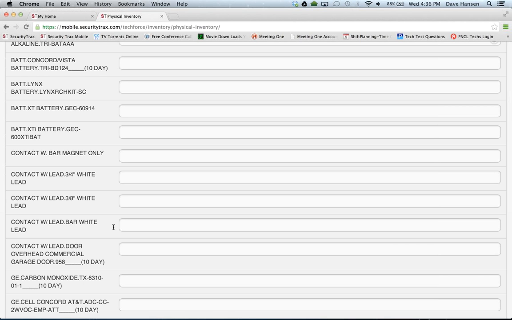So one, you should be putting those on the work order. But two, as you use those and add them to the job when you're closing the job on site, it'll automatically deduct from your inventory and automatically replenish your wire leads as you use them. So if you run out of wire leads, you shouldn't, because you've been counting things and adding them to the jobs correctly each and every time.